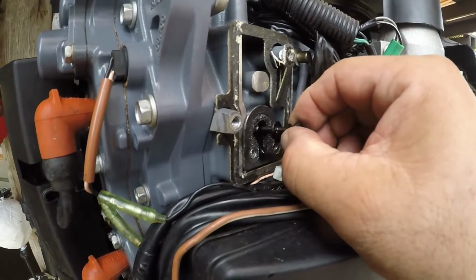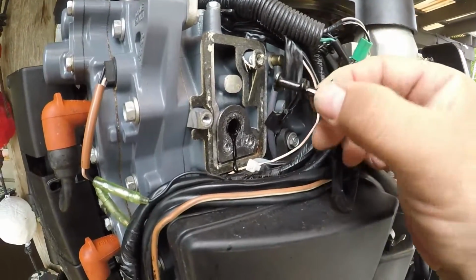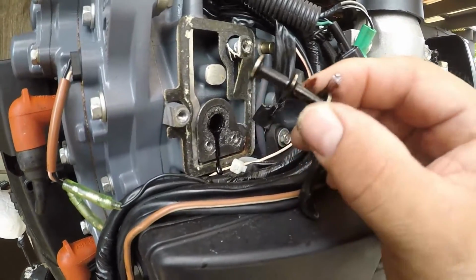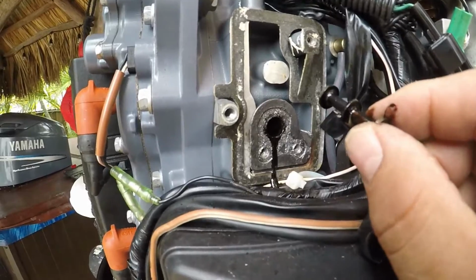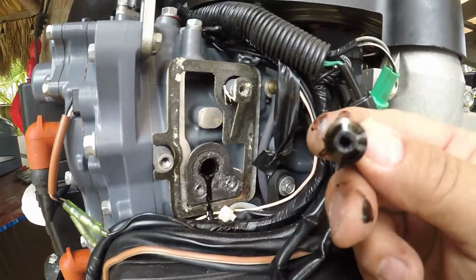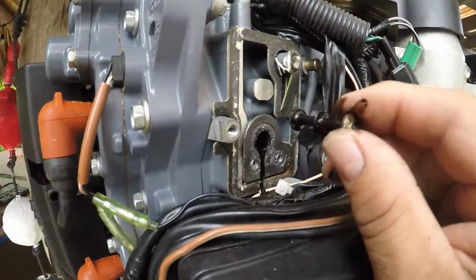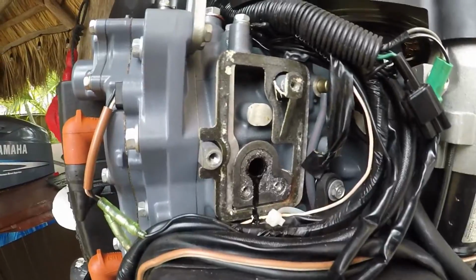Now there is a little tube in there. You need to pull that out, and you also want to clean that. That looks very, very dirty, to be honest with you. So it did need a good cleaning. And the housing inside, you will also want to do a little cleaning in there. This is one of the reasons why some of the motors may miss or may not have power. Your oxygen sensor is dirty.